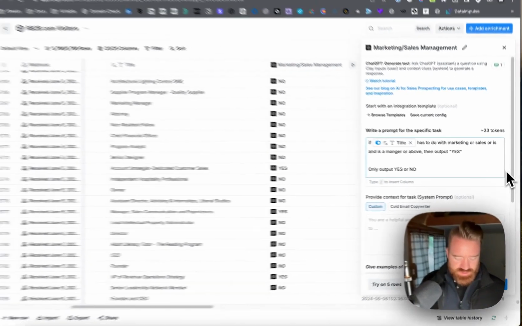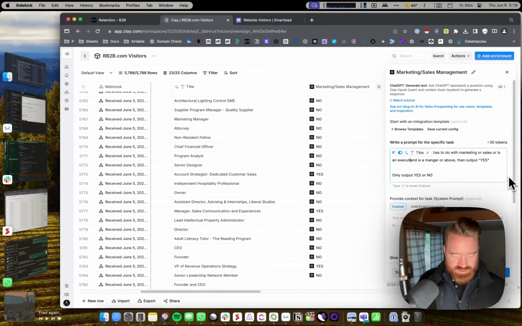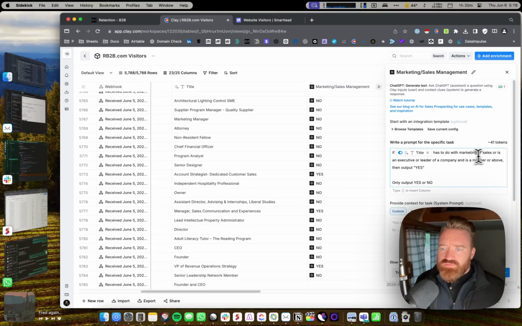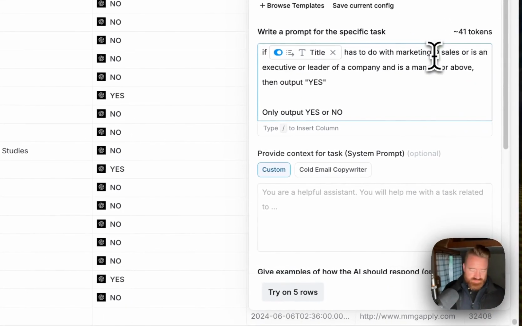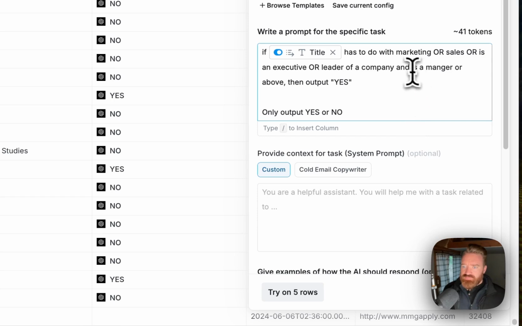Or is an executive or leader of a company. Another thing too I've noticed with AI is that if you capitalize these things, it seems to do better. Oh, whoops.